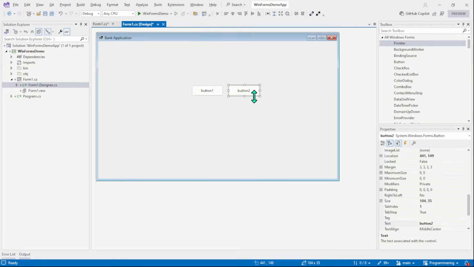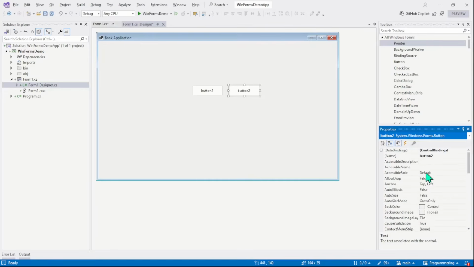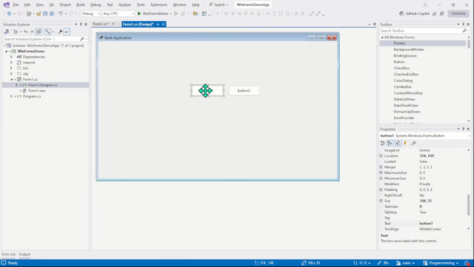Now we have two controls on the form. Form still is a control and in the properties window, if we open the drop down, you will see we have a list of 3 controls in our application. Form 1, button 1 and button 2. And using the list, we can select a control to change its properties. For example, I can select button 1 here and you see the properties for button 1. I can select button 2 and here you see the properties for button 2. We can also click the button here in order to change its properties. So now we know how to add buttons to the application. Let's move on. It's now time for the properties.